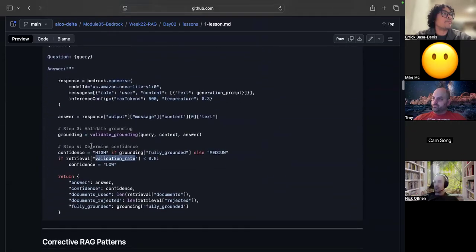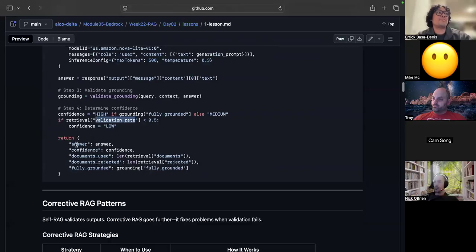Once it goes through everything, we'll have our answer, our confidence level, and the documents used, however many documents got validated. Then we have our documents rejected, which says how many documents got rejected, and then we have fully grounded to determine if it's a fully grounded answer or not.